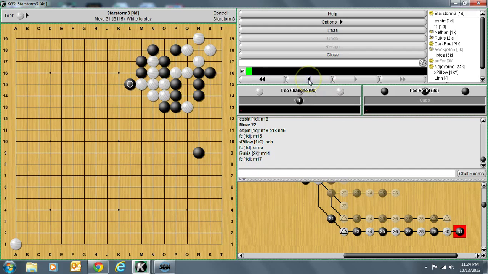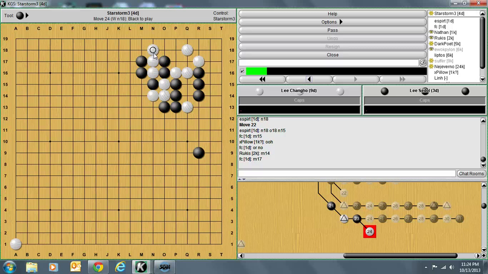So what happens if white descends? What does black do? No craziness here, just simplicity. And white has no choice but to capture the two stones. And now it is black, though. Fail net. I like that.